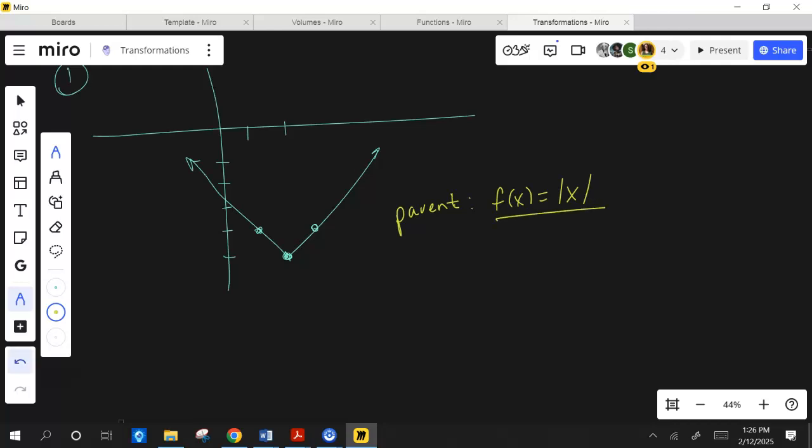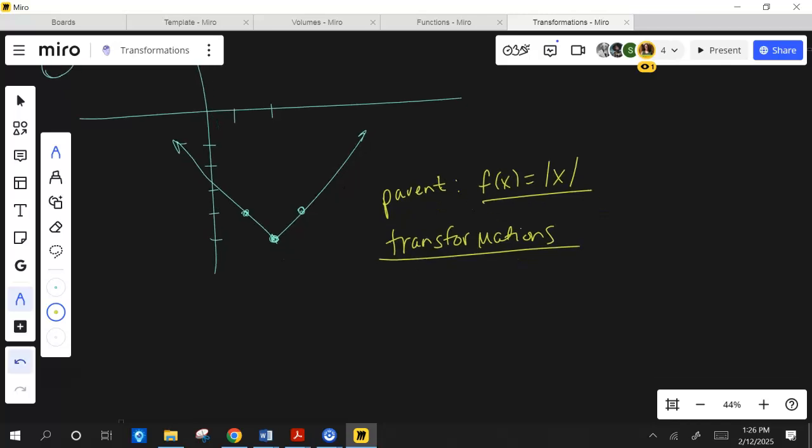You write this. All right, the next one says transformations. Now, I don't have an equation here. I just have a graph. So tell me from the parent to this new one, what happened? Which way did I move? What did it do? I moved right 2 and down how many? 5.